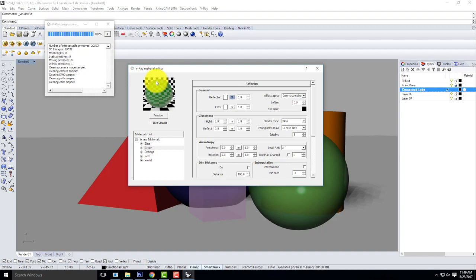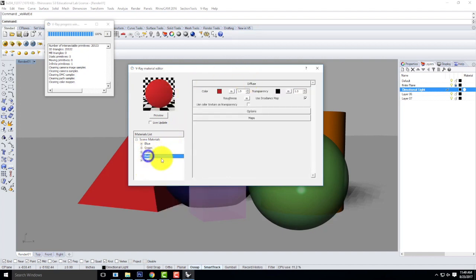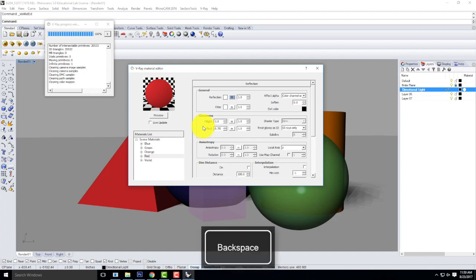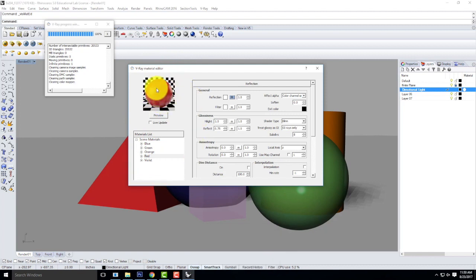We can move on. Let's do one at 0.75, let's do the red. I don't have a reflection on this, so let's create one. Create layer, reflection. And our glossiness, I'll do 0.75. And I'll click preview. See how it's not as sharp anymore? So if I take that back to 1, preview. See how I can see right here? It's a nice sharp reflection of the light source. When I take the glossiness here to 0.75, it blurs the reflection. So it's as if there's a little bit of texture on the surface.